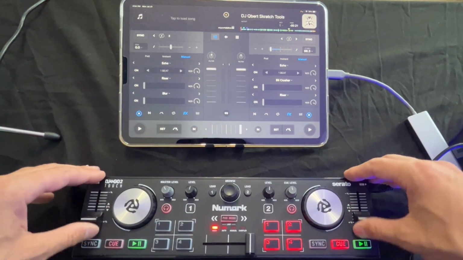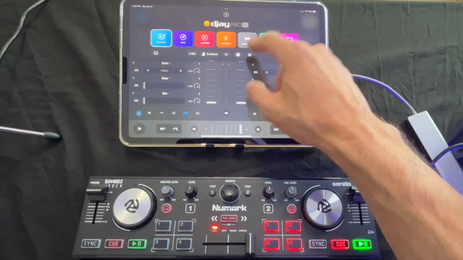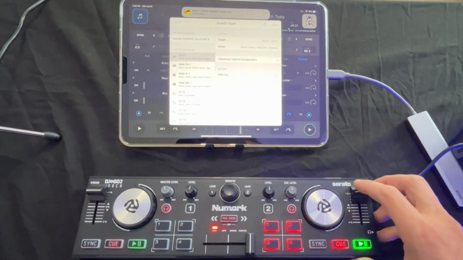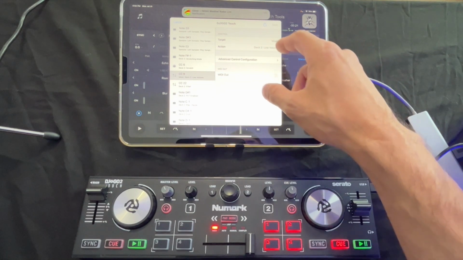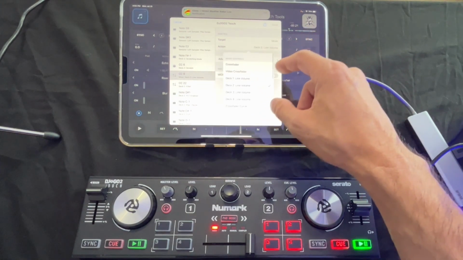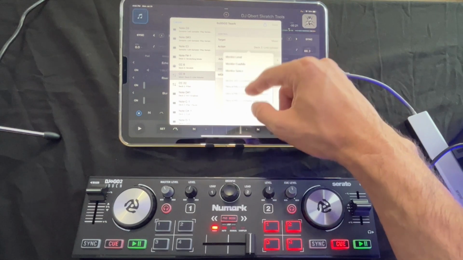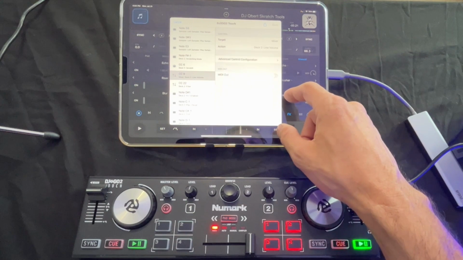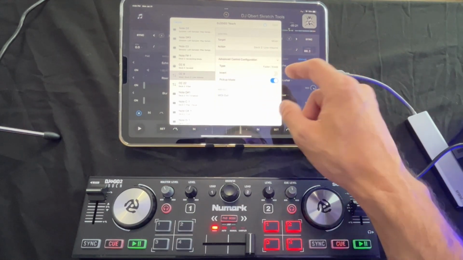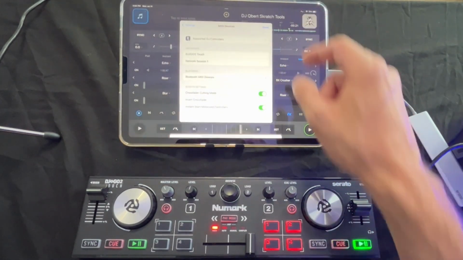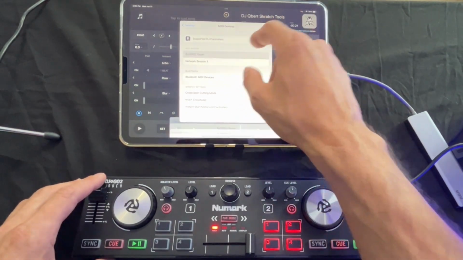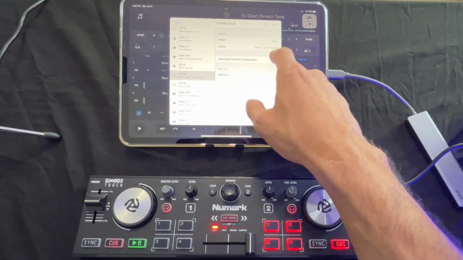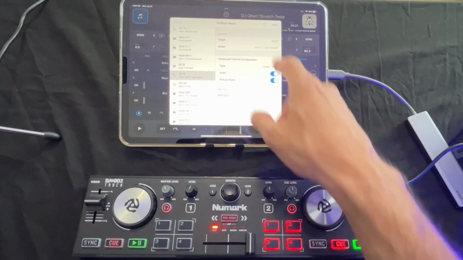They may be inverted, so to change it, what we have to do is go over here, go back, line volume, and then invert, save, do this one, mixer, deck 1 line volume, go to advanced control configuration, and then we're going to go to invert, boom.